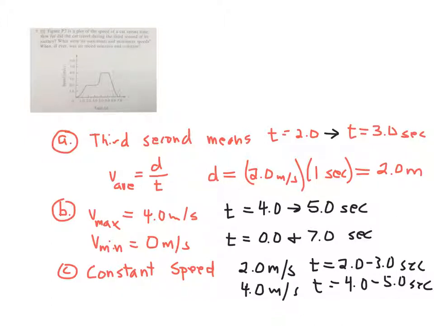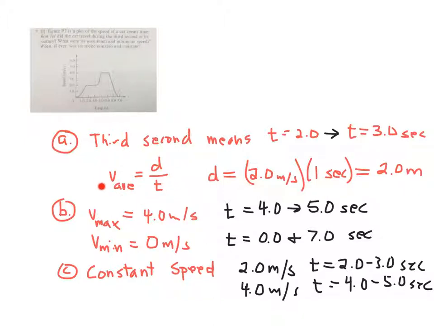If it were a displacement graph, the slope at any point would be the velocity, but this is strictly a speed graph. So we can determine a few things from the graph, though, but we're going to be using this equation right here, if I circle this, where in context here, the V stands for speed, the average speed, which at most points in this graph is changing, but there's a few spots, as you'll see in part C, where there's a constant speed.